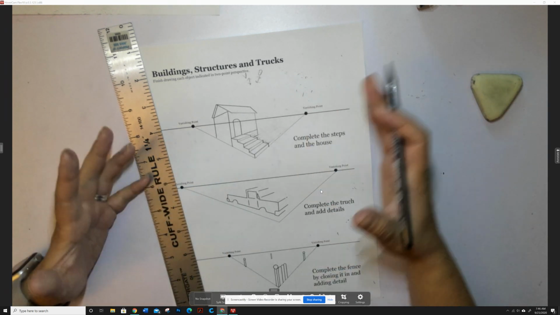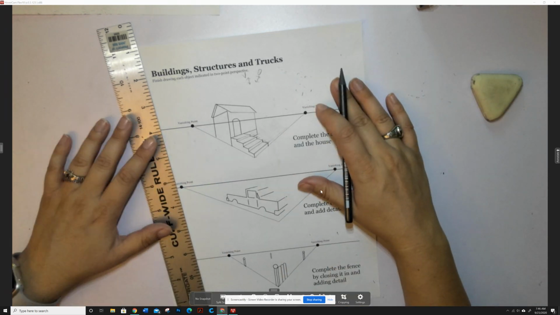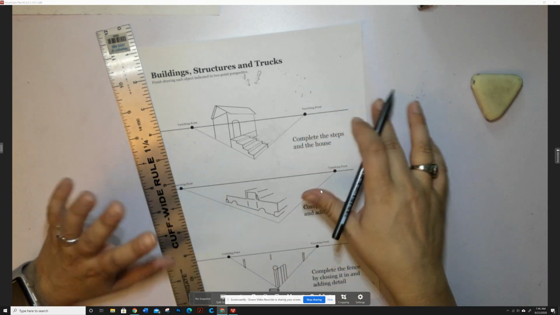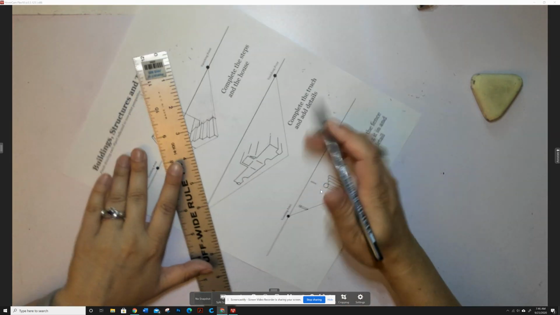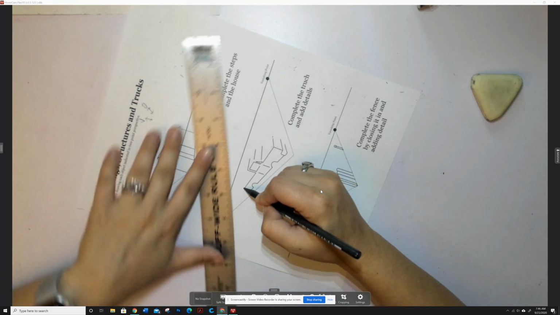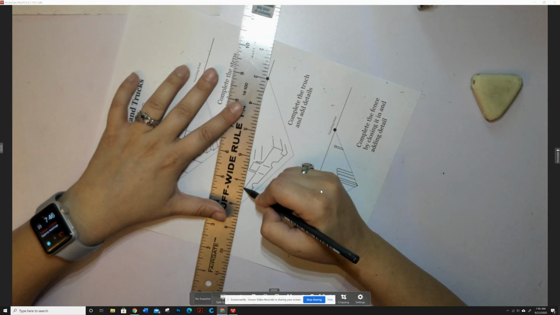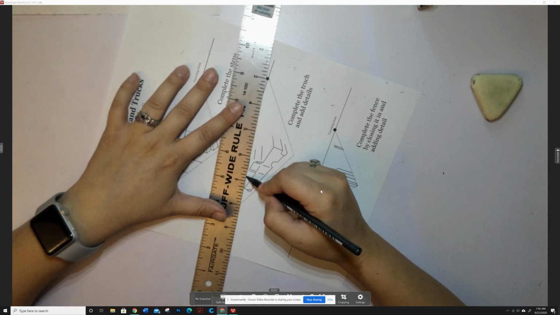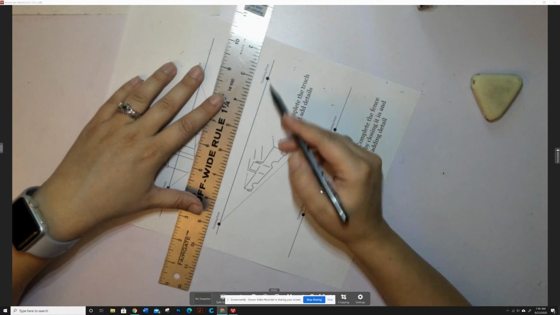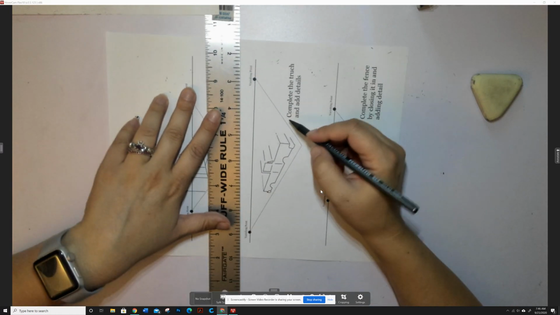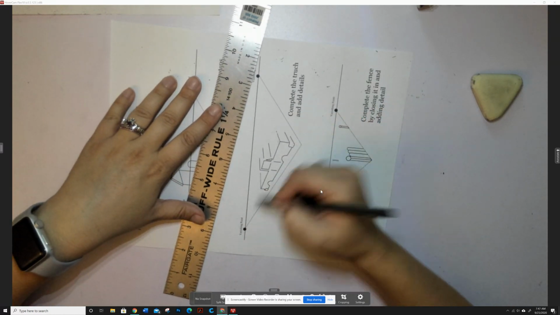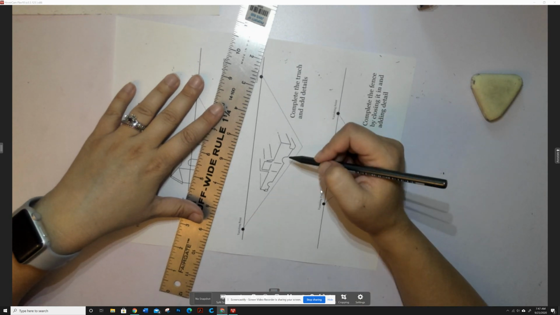All right. Don't overthink it. You don't have to add a bunch of crazy stuff. For the truck, now this is not going to look like some Chevy or Ford truck. You're going to make it very boxy, and that's totally fine. So you're going to start connecting. Like here's the tailgate of the truck to the vanishing point on the right. Then the rest of these lines go to your vanishing point on the left.